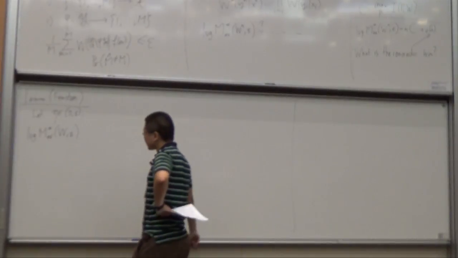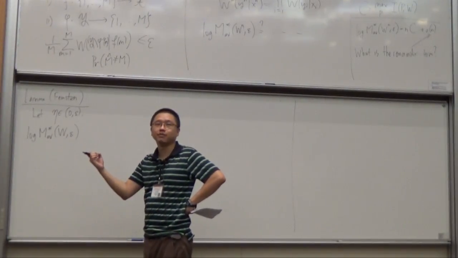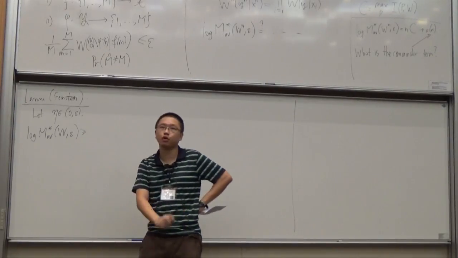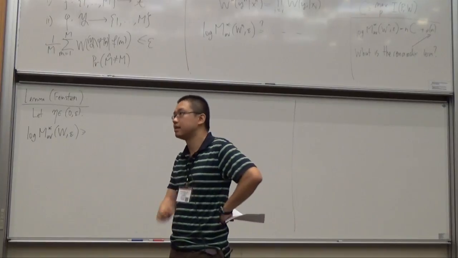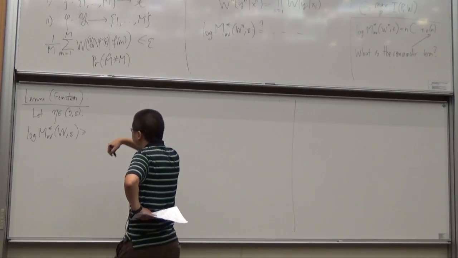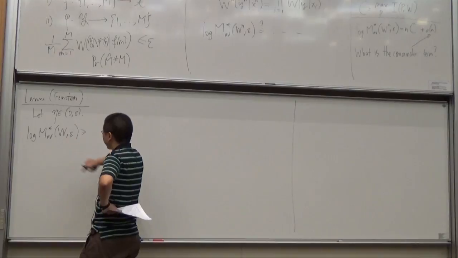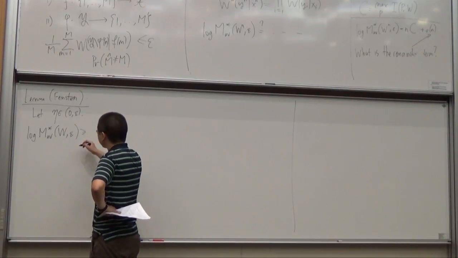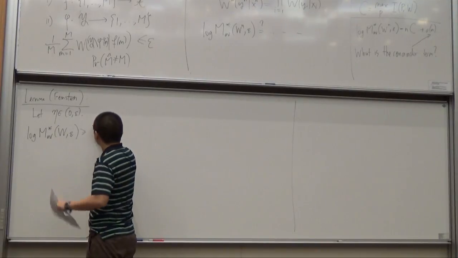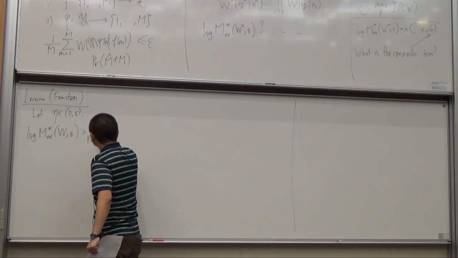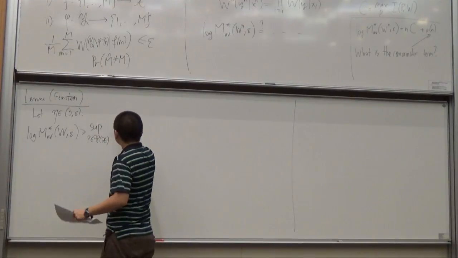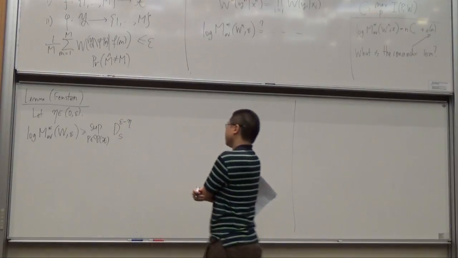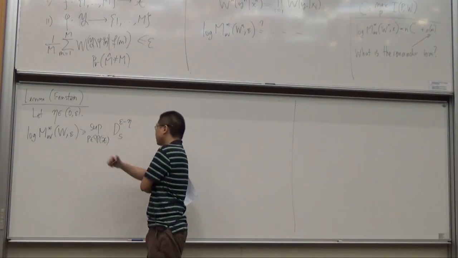Okay, so this is the achievability part for channel coding. You can achieve something, which means that you place a lower bound on the number of code words. Okay, so this is the correct way of stating Feinstein's lemma. It's a lower bound on the maximum number of code words. It's different from the source coding setting. Okay, so what is this? You can optimize over input distributions of D_s epsilon minus eta. Okay, so you have control over the input distribution.